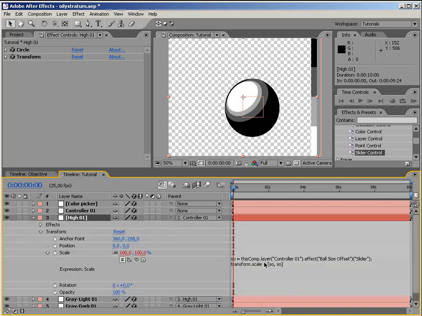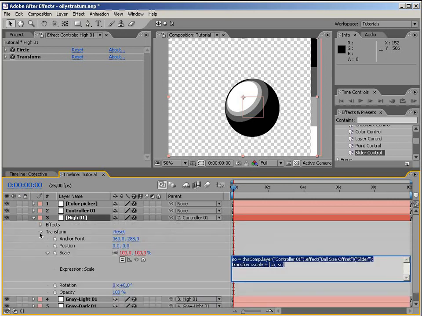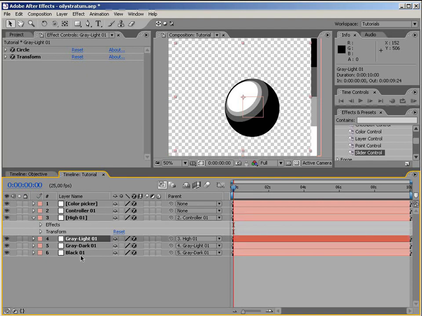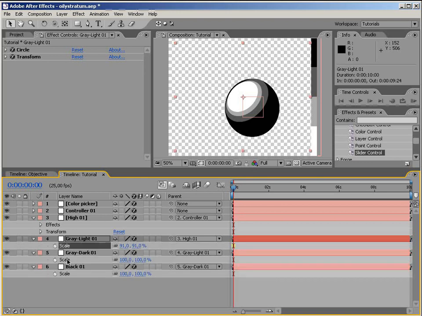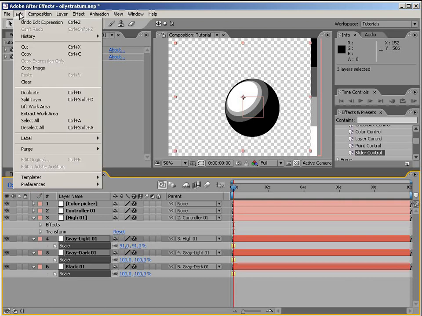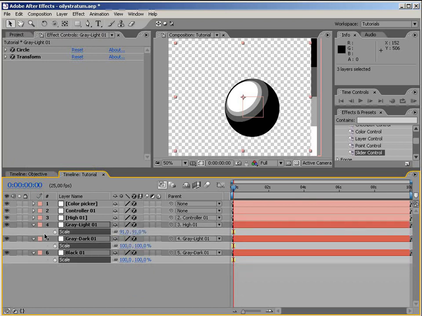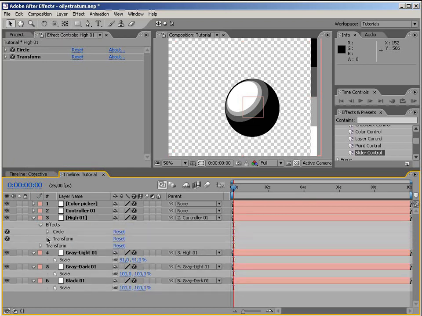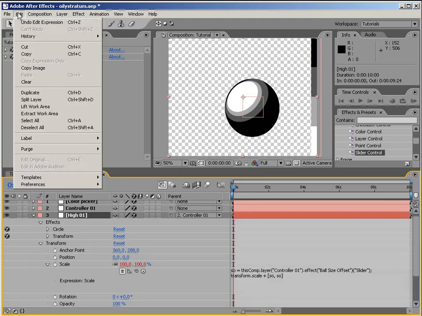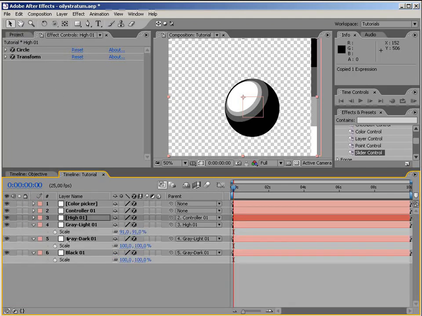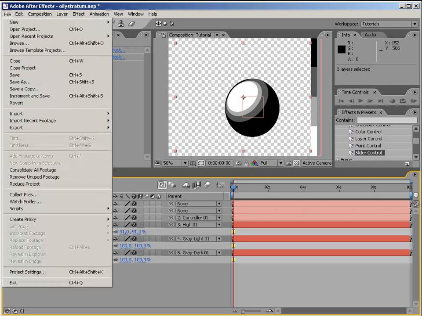We can just copy the expression and then click on the remaining layers, press S to reveal the scale properties. Let's select those, and we can use edit. Oh no, we cannot. We have to first use copy expression. Sorry for that. Where is it? It's in here. So let's select the layer. Let's use copy expression only. Where's my copy expression only? Come on. Ah, here it is. Okay. And now let's use edit paste.